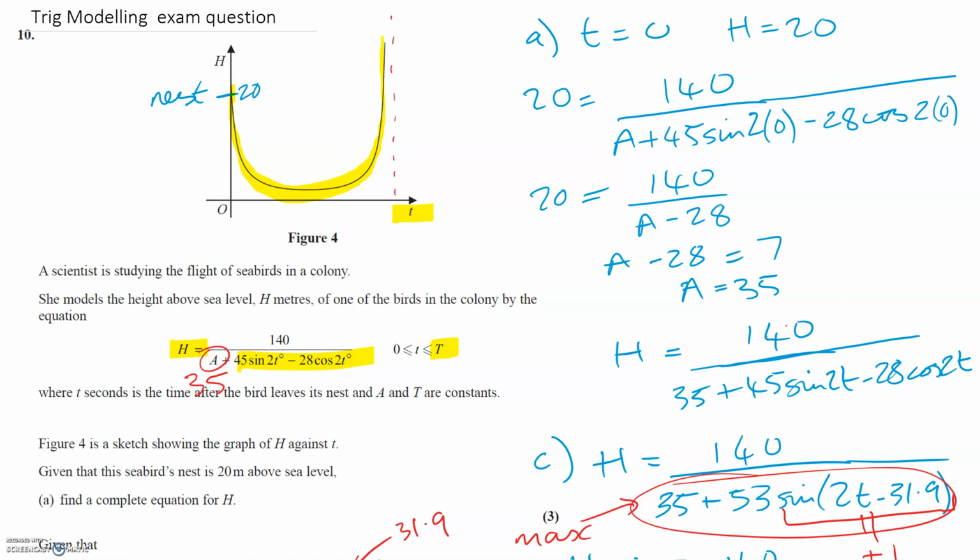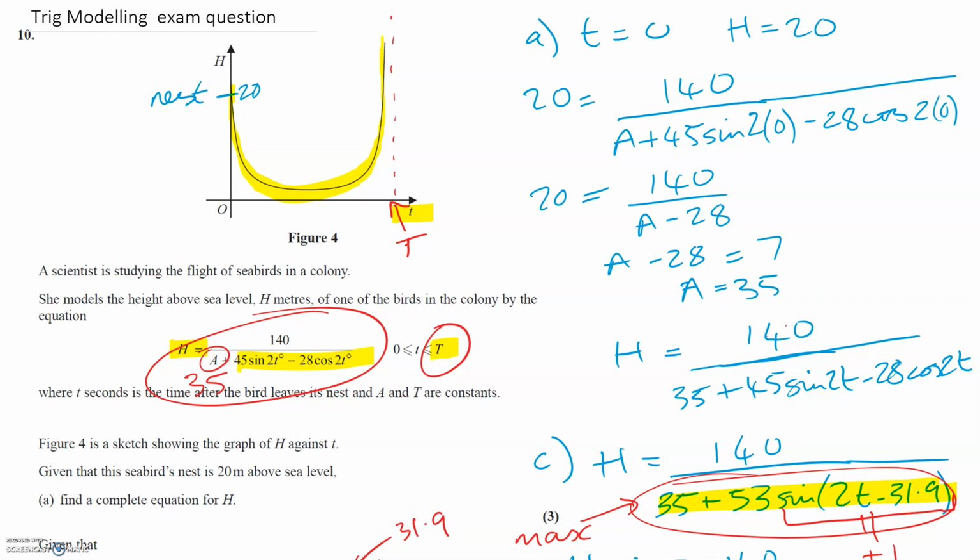So we need to find, where does this graph give us an asymptote? That value there will be when the time is at its maximum value, which is called capital T in this question. So we've got to work out where we get an asymptote from this equation, and the asymptote will be when the denominator equals 0, because that is when the equation will be undefined. So we need the whole denominator to equal 0. In other words, we need all of this to equal 0. We've got to find where does all that equal 0.